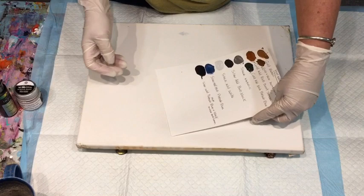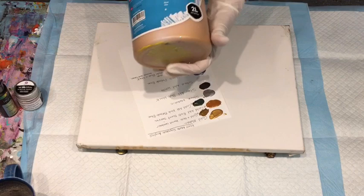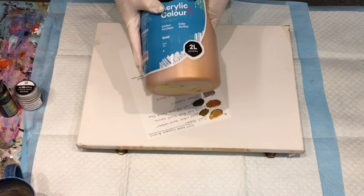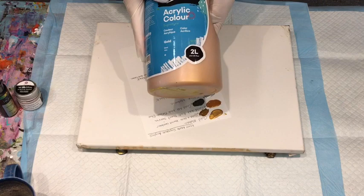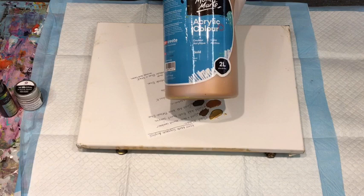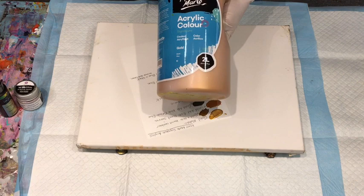So, okay, these were all made up with my Mont Marte paints. I will just grab the gold. This is the gold from Mont Marte. And the good news is that I'm told from the USA people that Hobby Lobby is stocking Mont Marte paints, so that's really good. You obviously could get them off Amazon, but now you're going to be able to get them from Hobby Lobby. So please let me know in the different areas in the US if you are going to Hobby Lobby and asking for the Mont Marte paints, because I can try and have a word with the Mont Marte paints in Australia, because, you know, what areas are you selling the paints for in the US.